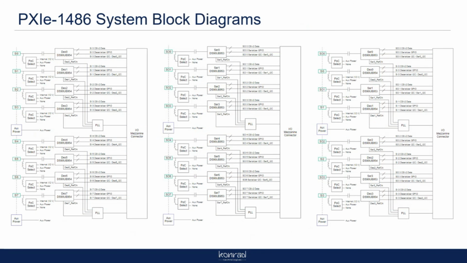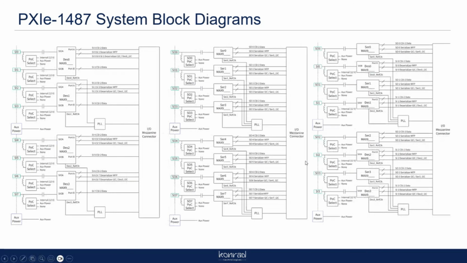Behind the scenes, these are some of the diagrams for the NI cards. This one right here is for the 1486. And so you'll see this is going into that mezzanine connector. So once you hit this mezzanine connector, that's the FPGA beyond there. So we've already deserialized the data, and you'll see we're deserializing. This is the card that has all inputs, all SIs. And then over here, we've got the all output card. So we've serialized going the other way. And then over here, we've got half serializers, half deserializers. This is the FPD-Link, and you can kind of see the chipset. All the NI documentation calls out the exact chipset and shows you the same thing.